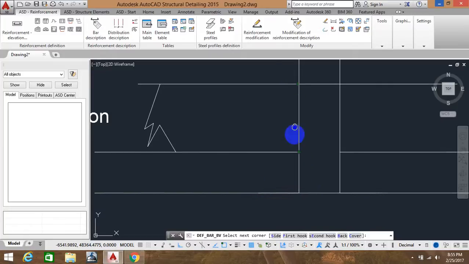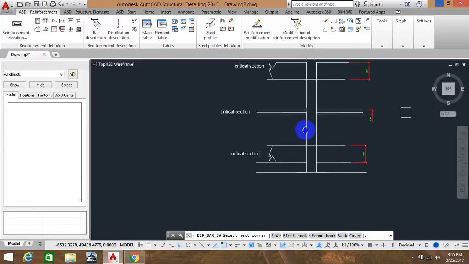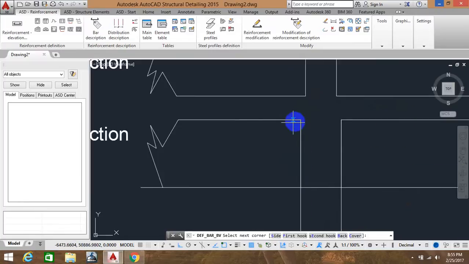so just going upward. I'm not going to provide any kind of lap splice over here because the total length of a column is not more than 12 meter. If you want to show it, then you can show it easily over here. S enter side again to change the bar, and here again 300 at least or 400. So just providing it and enter, and you can easily see the bar which I provided.